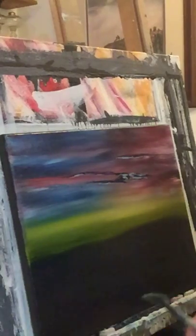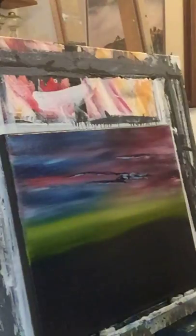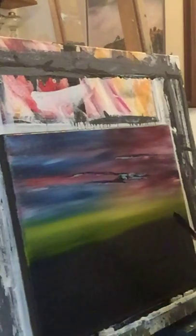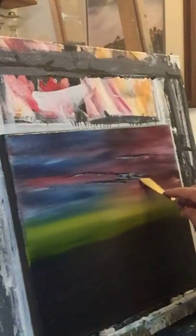I'm going to need some midnight black. I want to put some trees in here in a second, but put some midnight black mixed with this color that I just mixed up a minute ago for the clouds. If you take midnight black and put some white into it, there we go, I like that better. It's kind of purplish, so I'm just mixing up a dark color to use.